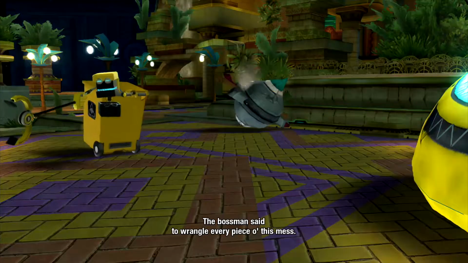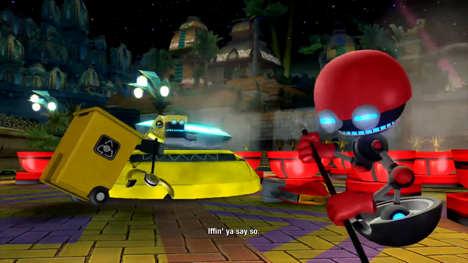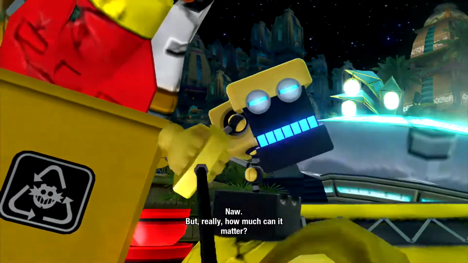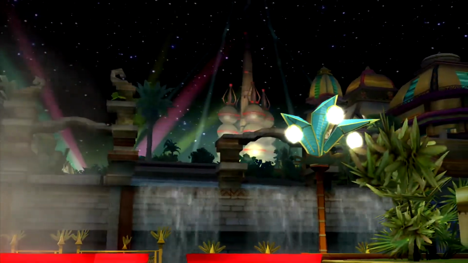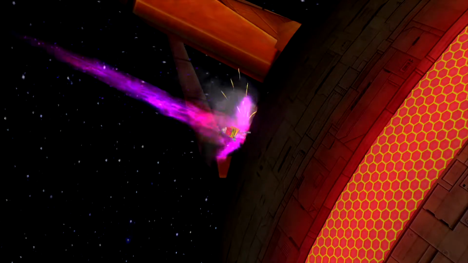The mouse man said to wrangle every piece of this mess. When you consider what we're doing from a robot's point of view, it's actually pretty gruesome. Don't think about it. If you say so. I'm missing an arm. Have you got an arm? No, but really, how much can it matter? I guess it can't matter much. I wonder how that got there. Must have been one of the parts from the robots that Eggman built.